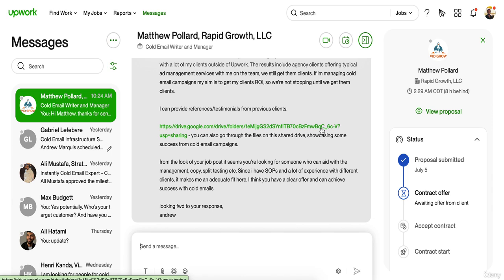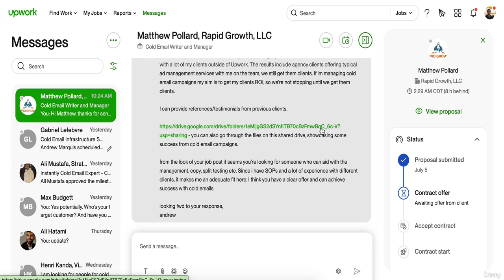I want to talk through what it looks like. After you send proposals, eventually you're going to get responses, and then what happens then? Essentially, all you want to do is push for a call. So you need to follow the sales process. You push for a discovery call, you have a chat with them, and the sales process is a lot easier on Upwork because you're not coming in cold, it's warm. They've selected you as a candidate that's potentially a good fit to do what they want to do.